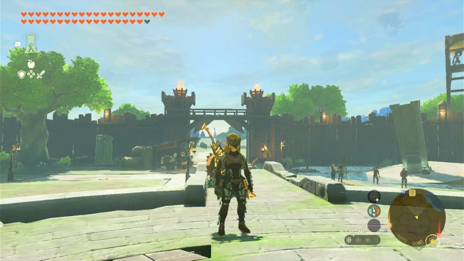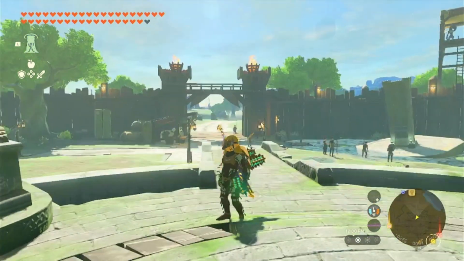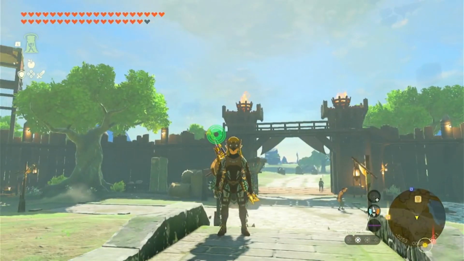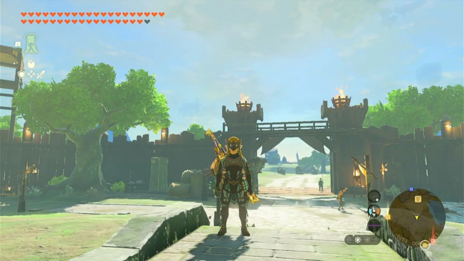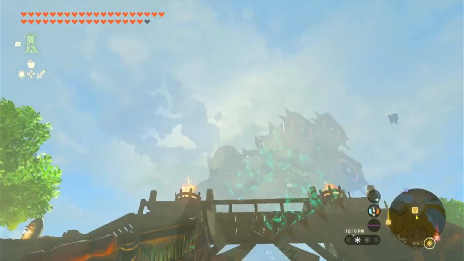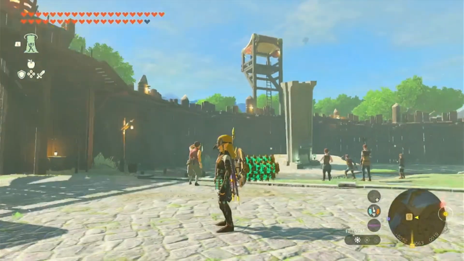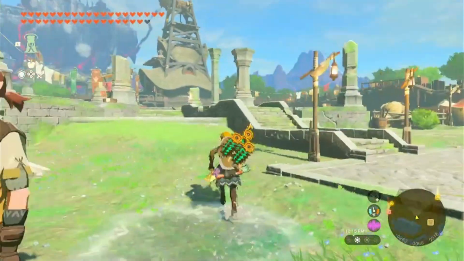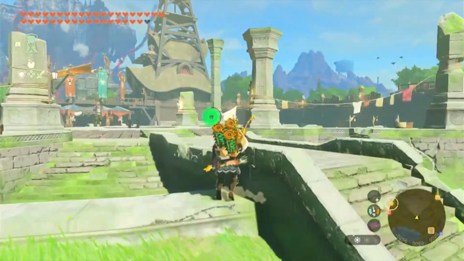Hey guys, in today's video I'm going to be showing you how you can get the glide suit. Now if you don't know, the glide suit is the suit that I'm wearing, and basically if you upgrade this suit twice, it'll negate all fall damage, meaning you can fall from any of the sky islands, dive straight into the ground, and you will take absolutely no fall damage.